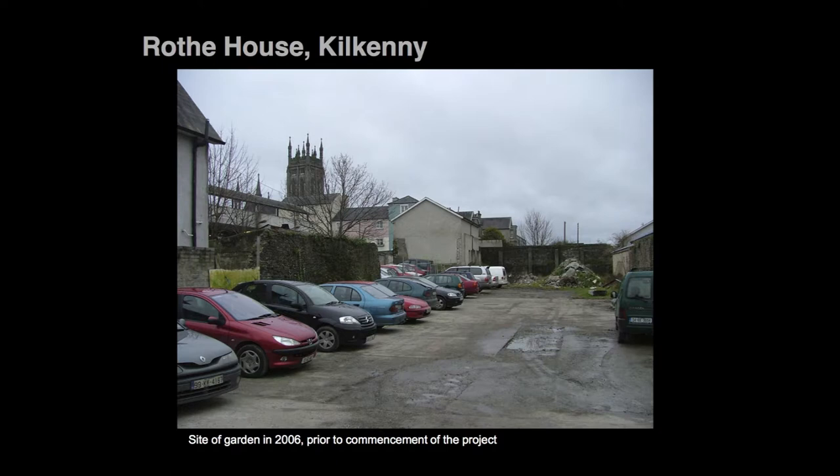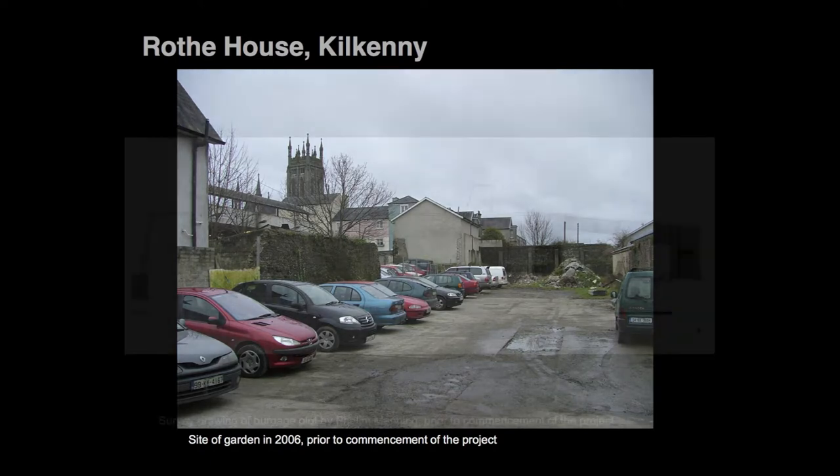And you can see at the back of this photograph, the second photograph, which is looking towards the city wall. The city wall isn't the wall that you see at the back of the yard. That's a retaining wall that divided the front yard from the backyard. And you can sort of see, if you look at the break line on the wall, just about there, there was 1 metre of retaining wall, and that was the extent of ground that had been cut away that we had to deal with.